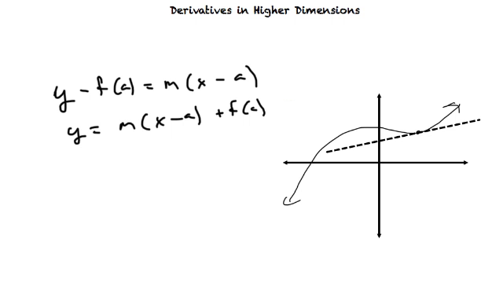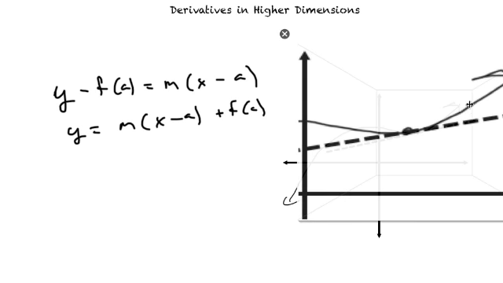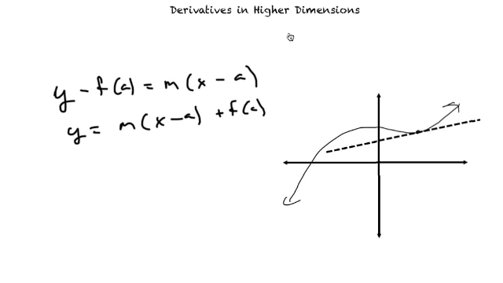Well, one way to think about what it means to be a good linear approximation is, again, if I'm in this area here, that the difference between my function and the tangent line is pretty small. So let's look at the difference between the function f of x and the tangent line. And we're going to move over some little bit h, because obviously we know at the point the difference is 0. They intersect, so we don't want to look there. We want to move over a little bit. And if we move over a little bit, they still should be pretty close, because the tangent line is a good approximation for the function.